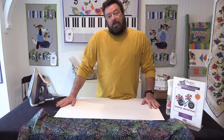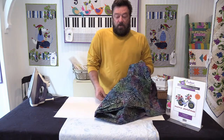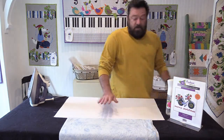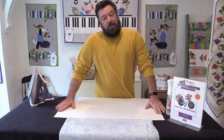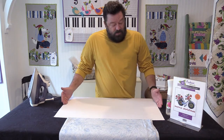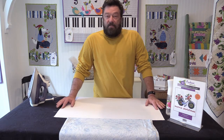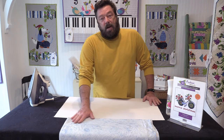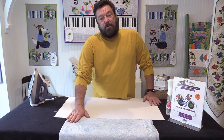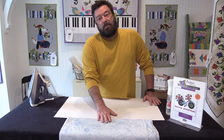So the first thing we're going to do is get rid of our outer border, and we're just going to work with the inner border first and put on our simple border. So the first thing I need to do is measure the exact size of this, which in this case is 31.5 inches by 24.5 inches. So I'm going to iron my fabric and get my first 2 strips cut and attached to the quilt, and then we'll meet you back.